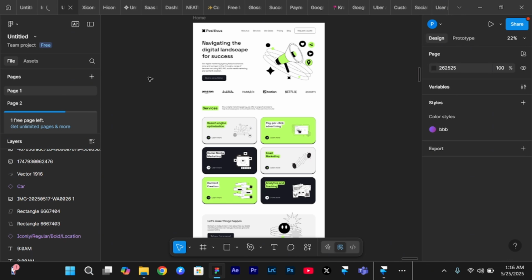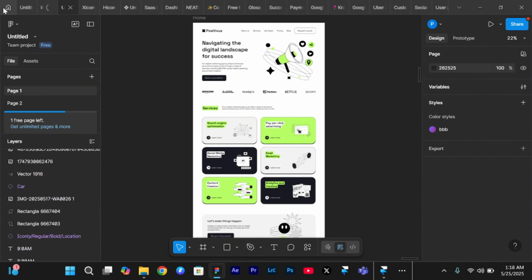So the first thing we are going to be doing here is to export this design into Framer, develop it right inside of Framer, and publish it at the go. So that's what we are going to be doing here. We're using a tool called Framer to achieve this task. And I know some of you might be thinking, I thought Figma published a new feature, Figma Site, where you can just publish your website right inside of Figma.